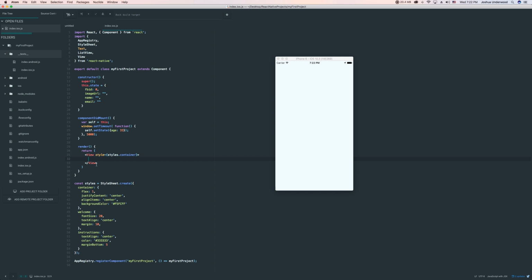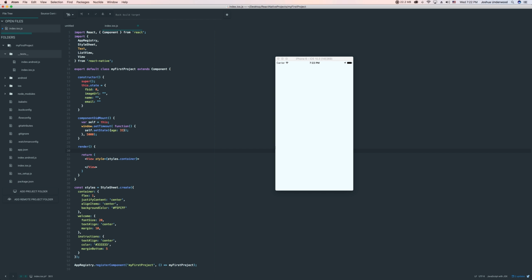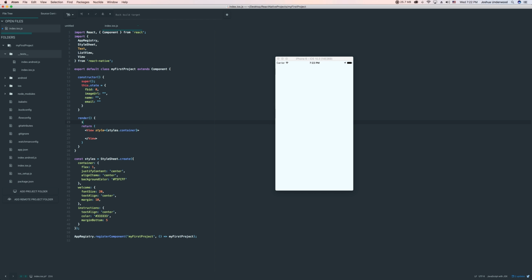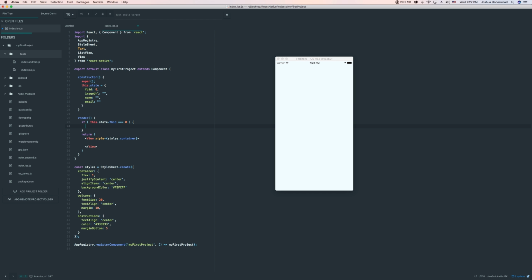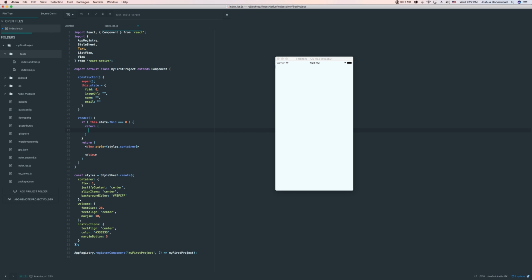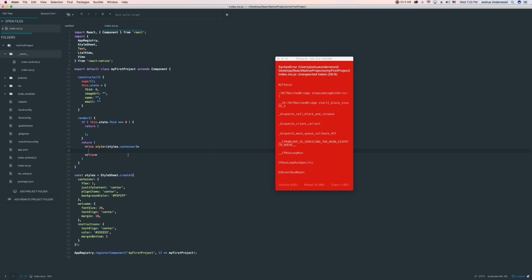Okay, so one of the great things about working with component state is that we have the option to decide what the render method is going to return based on values inside of state. What I mean by that is if we have a Facebook ID of 0, then we're going to return the login button stuff, right? Otherwise, we might return all of the code that shows my name, my email address, all the stuff that I was just talking about previously. Okay, so let's go ahead and do that.